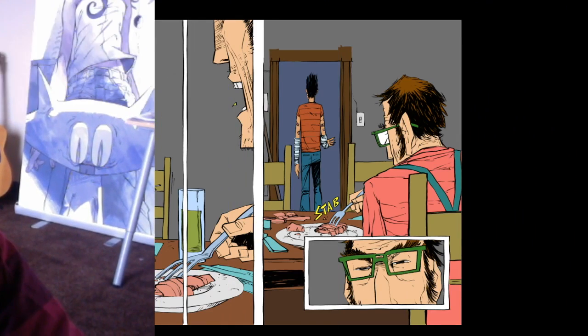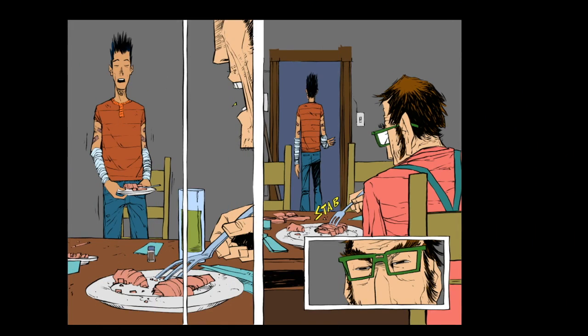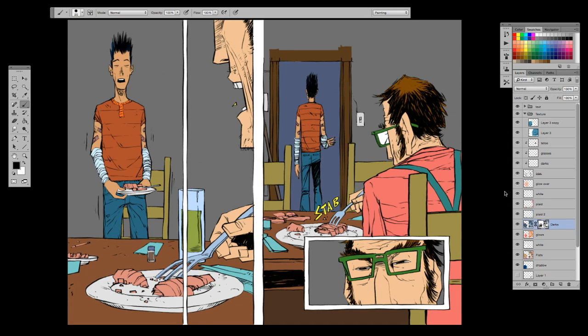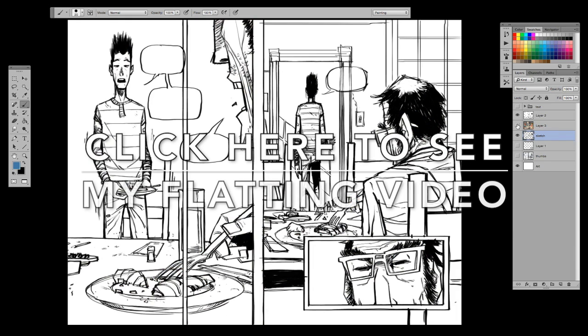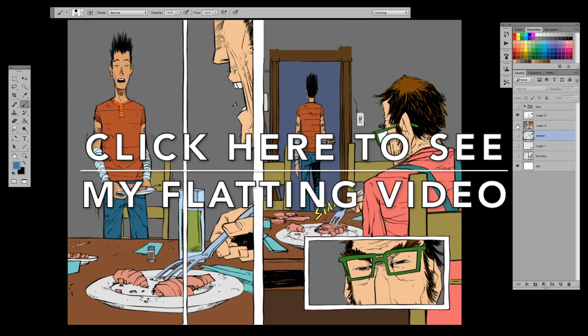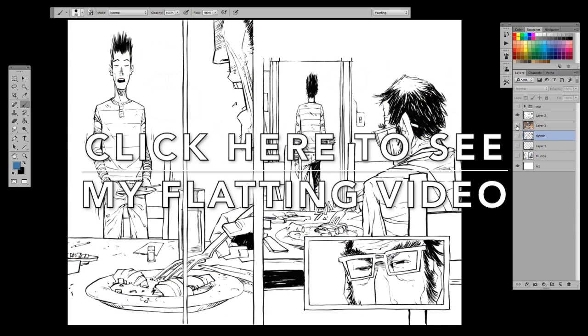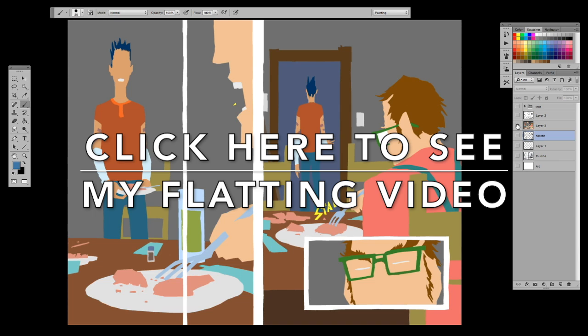I'll just move this out of the way. All right. Here we go. So these are the flats. So there's my line art. Here's the flats that I was given back.